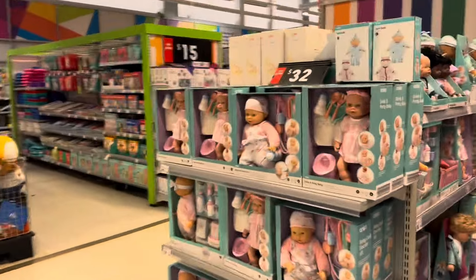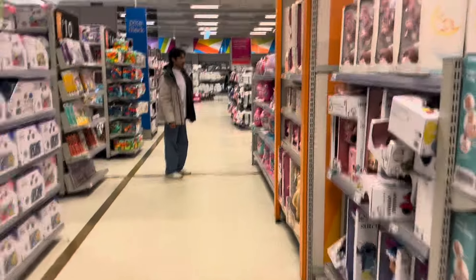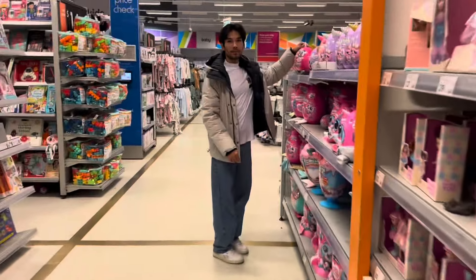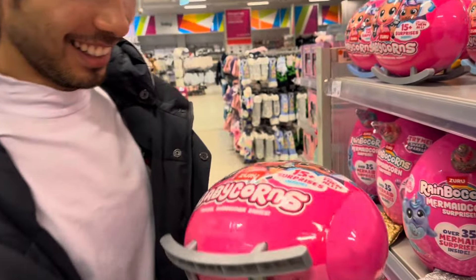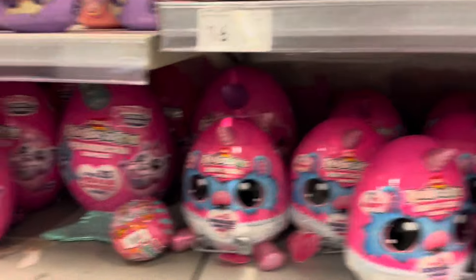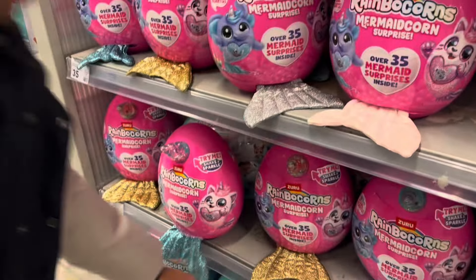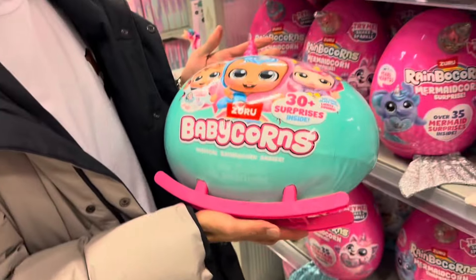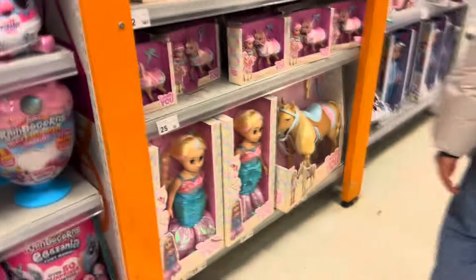Let's see if we can find any random pallets around. Where did Stefan go? There he is. Have we found any random trolleys or pallets? But I found this — oh, what is that? Baby corn? I'm not gonna lie, I lowkey want the mermaid corn. But it's so silly. Oh my god, look at the baby corn! Is it supposed to look like a rocking horse or something? A rocking chair? Oh my gosh, totally you.